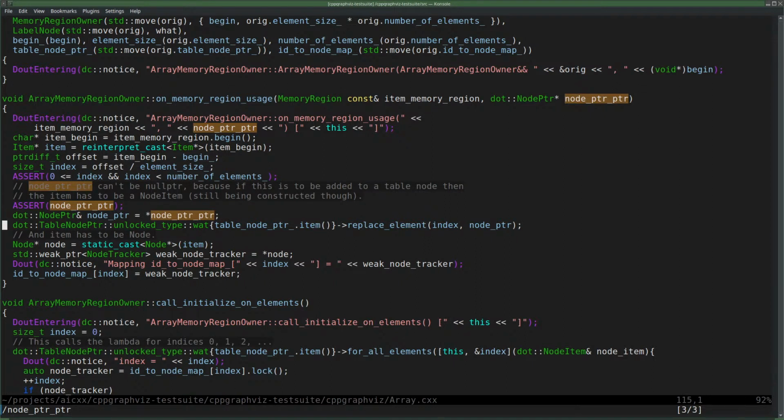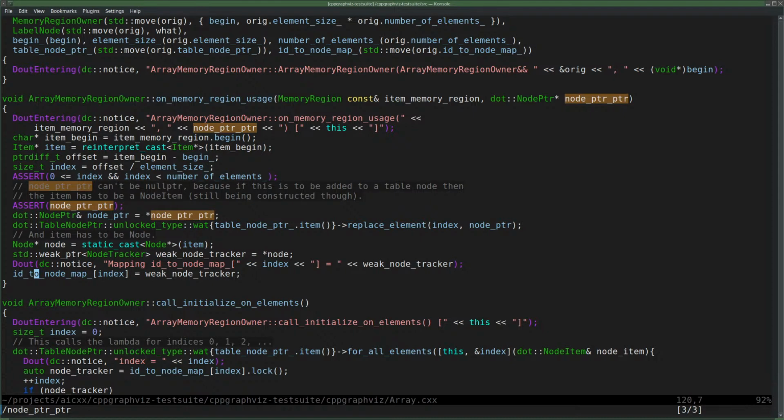Here's a lock. Place element. And here we're changing something of the current object, of course, I would say.